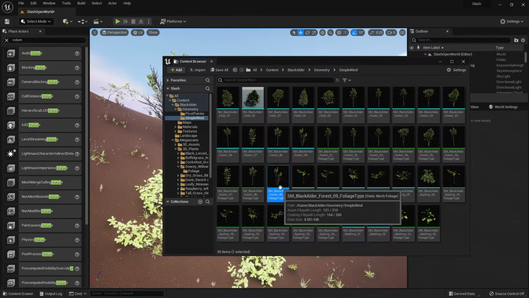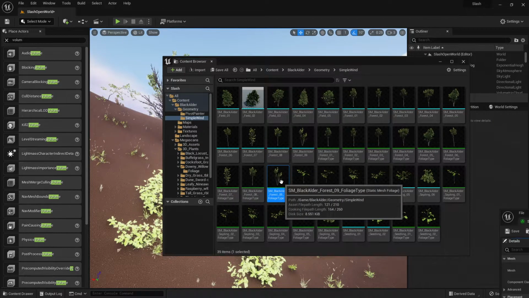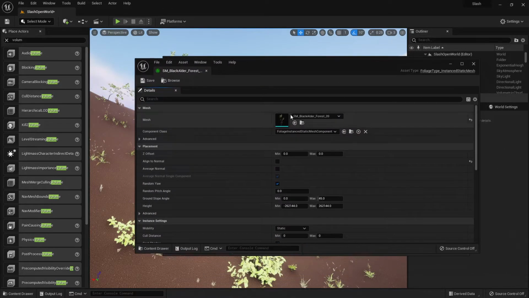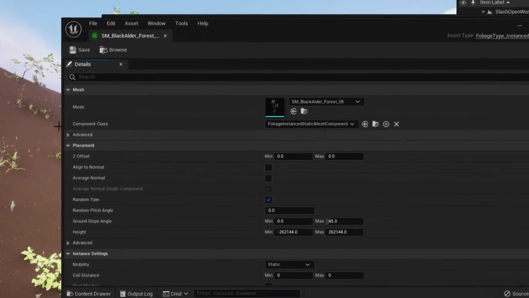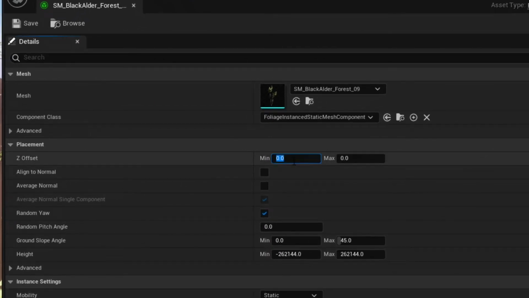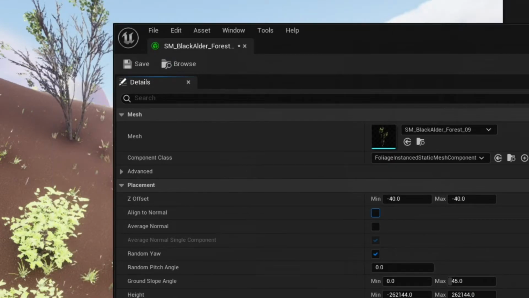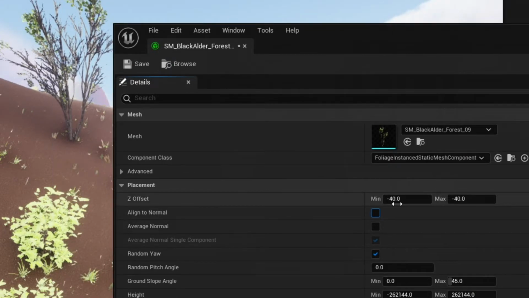And then before you start spraying these things in, you want to double click on your foliage type. For every foliage type you've created, before you spray it, you'll want to double click on that. You're going to get this window. So you want to go ahead and Z offset this to the minimum and maximum you want this thing going into the ground. What I like is I've messed around with it, and for my world here, 50 to 40 seems like a good number, but you want to go negative 50 and then negative 40, because you want these Z offsets going down into the ground, and that's why you're going to choose like negative 50.